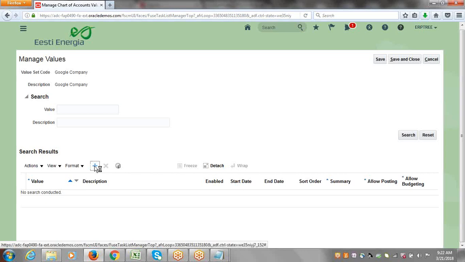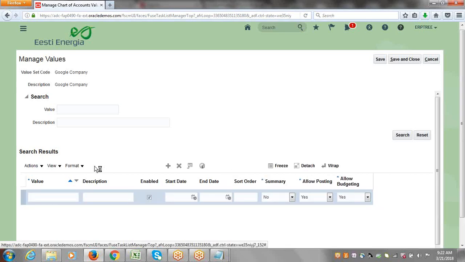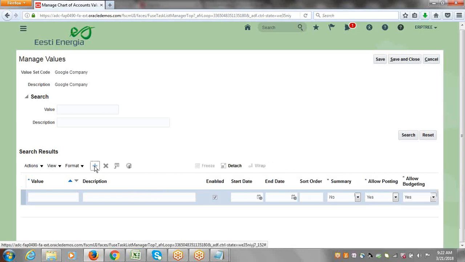So in EBS, when you create values in company or department, other than natural account segment related values, you'll find two segment qualifiers: allow budgeting and allow posting. By default, for every segment value, you can find allow budgeting and allow posting segment qualifiers, but only for natural account segment values, whenever you assign the natural account segment flexfield qualifier to the account segment, the system will add an additional 3 segment qualifiers.